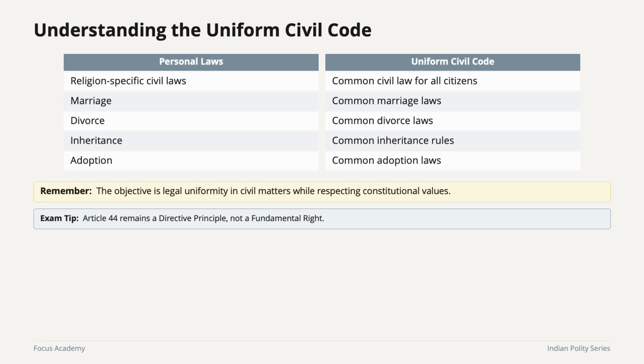Nagaland. Forget about religious law. What is a civil law here? What is a law that's civil but influenced by our Christian belief? One very good example is that Sunday is considered a holiday. Okay, that's a civil law, influenced by our religious belief. Now, Uniform Civil Code says common civil law for all citizens. So maybe Sunday might be considered not a holiday. Who knows? By UCC standards.